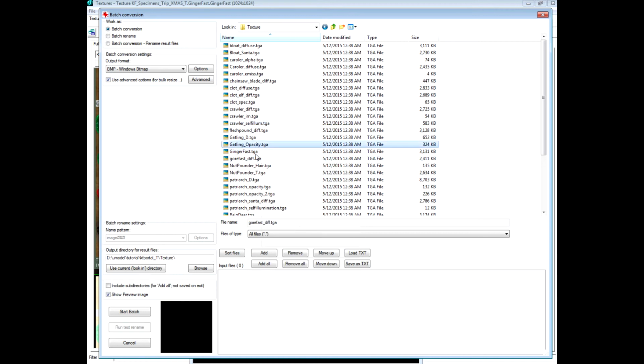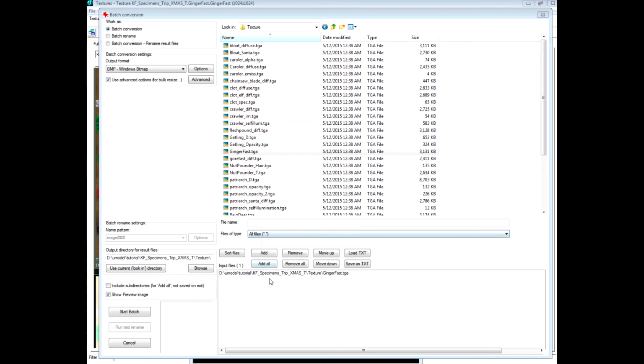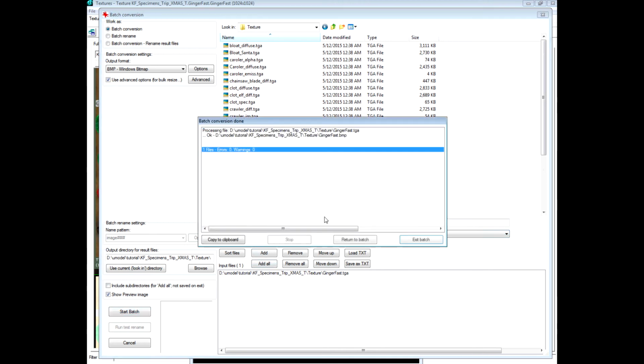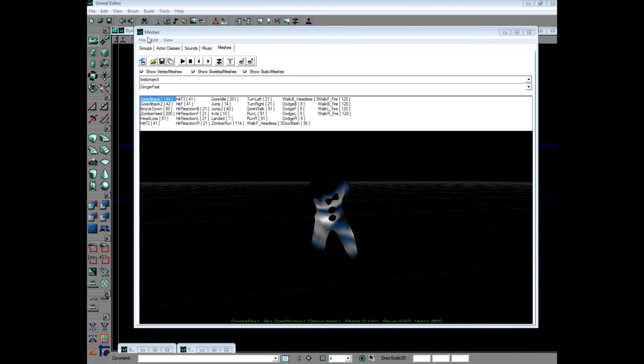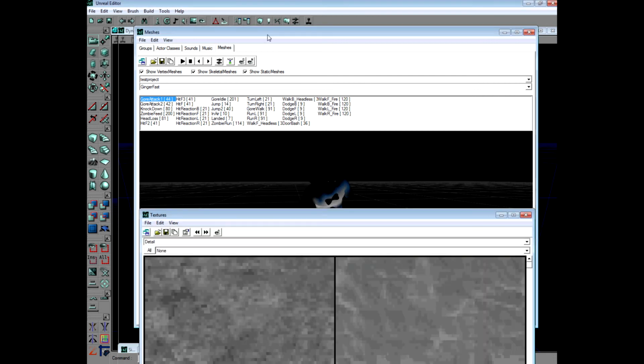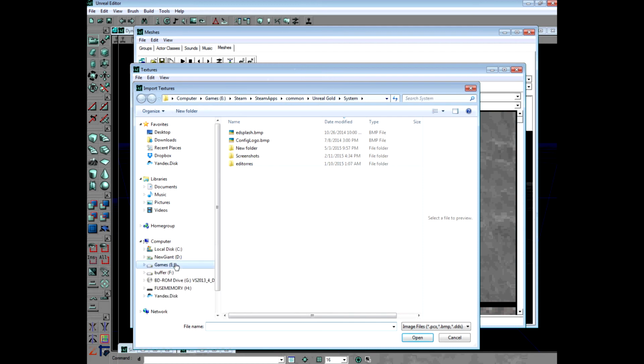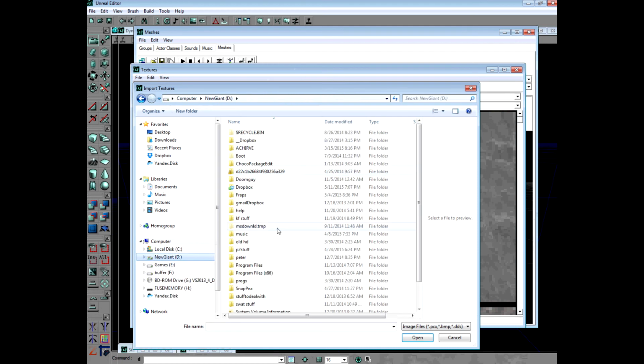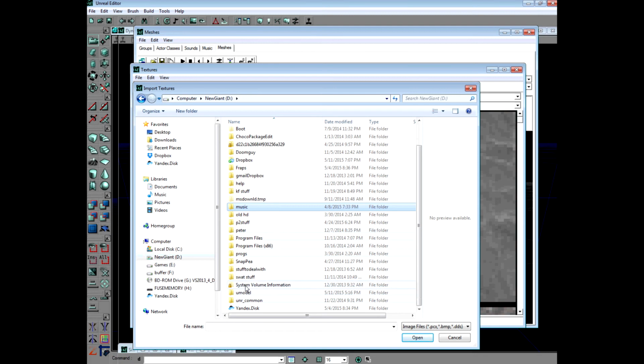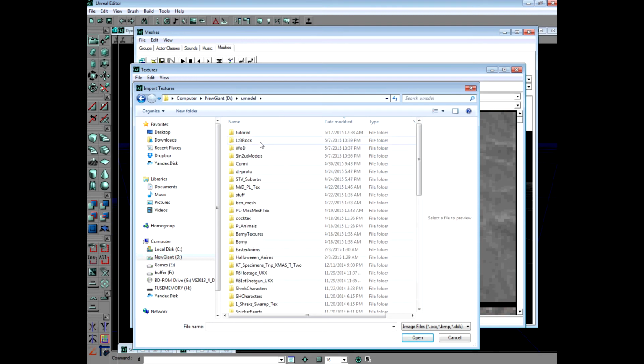For the sake of time in this tutorial, I'm not going to explain how to import a texture using UCC. That's the preferred method you should be using. So here I am showing you how to import the texture. Normally, you'd use UCC to import this. You wouldn't do this in the editor. If you just had a one-off model, it would be okay. But if you're seriously doing this for the whole deal, you're going to want to just use UCC.